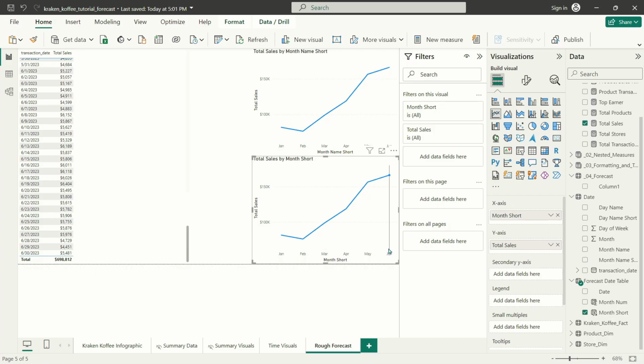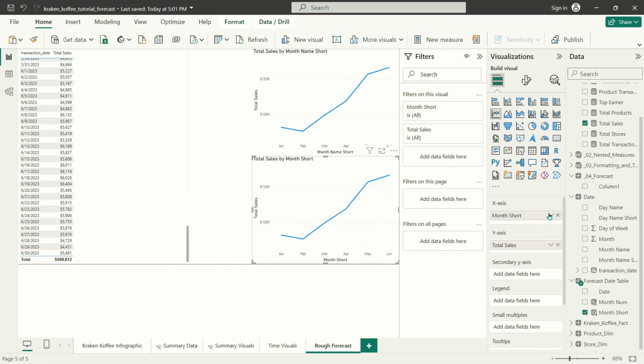And one thing that you might be thinking now is, well, Sean, if we're using month short from our forecast date table, what happened to July, August, September, October, November, December? Where are those other months that we're missing? This is just another kind of, sometimes annoying nuance of Power BI. Power BI is always going to default on showing you only the values where there is data. If there are months that don't have any data, Power BI is thinking, you must not need to see those months. We do, just in this specific case.